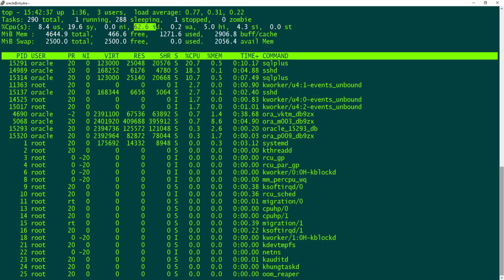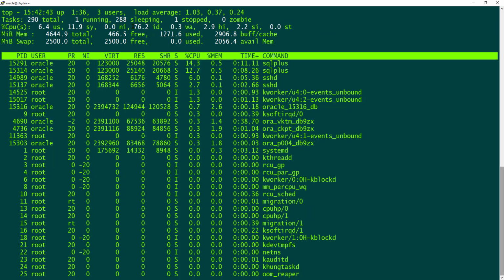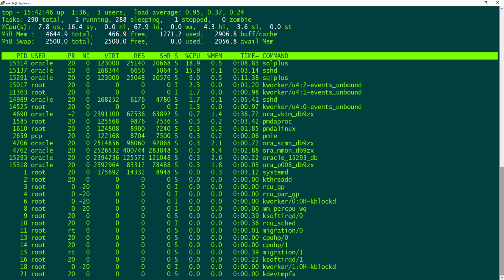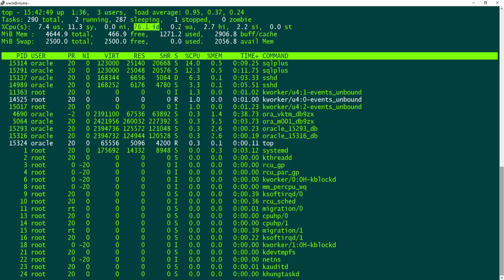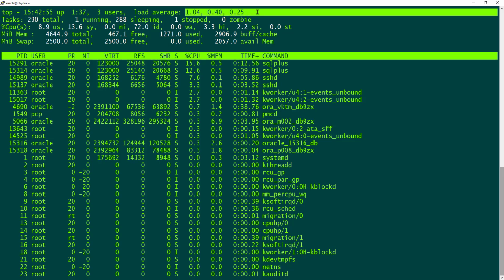I also look at the idle percentage in the CPU percentage row, and if this idle percentage is decreasing, then the CPU is consumed very highly. You can also check the load average.